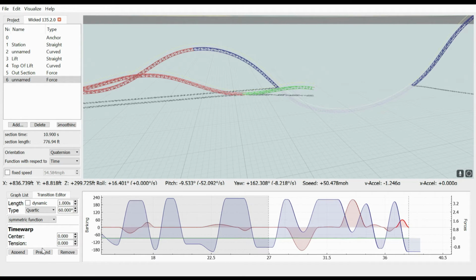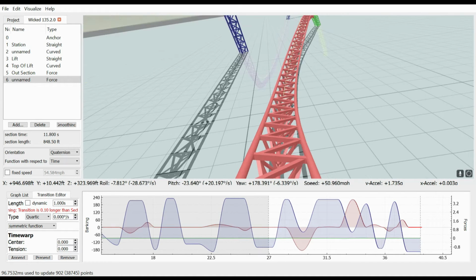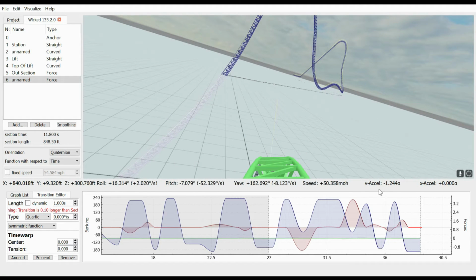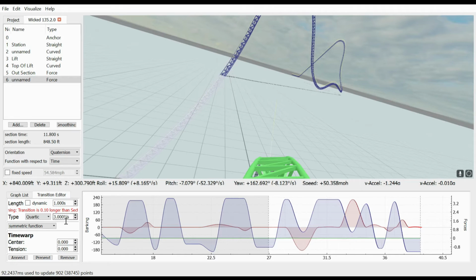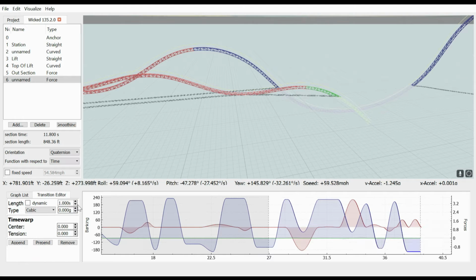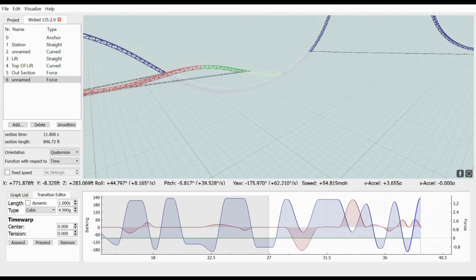We're going to have to append to this as well. And let's see where this thing is headed. Let's do some more. It's going to have to come back up to 3.5 again. .6.